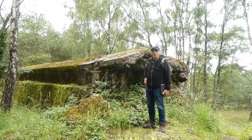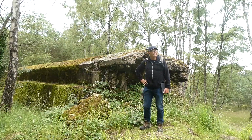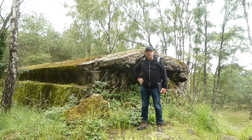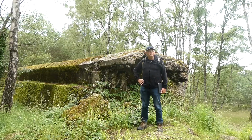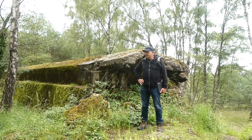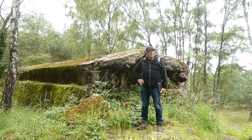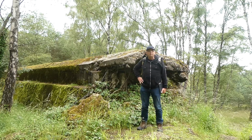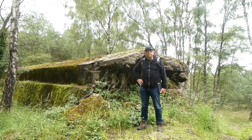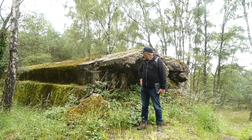As you may or may not know, the Atlantic Wall wasn't like this. It was a series of different fortifications, strength in depth as well, from minefields to Belgian gates to tetrahedrons, to barbed wire to mines, and then they had these massive blockhouses with massive guns, and they had things called Tobruks, which were machine gun nests and other things like that.